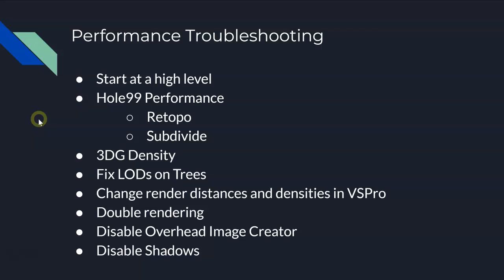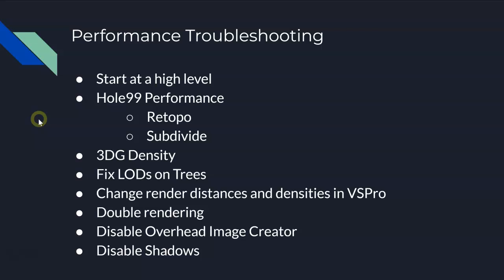Be careful of double rendering. If you make copies of things, like I talked about with Hole 99 being double rendered, or if you planted your trees with Unity planting tools and then exported them as game objects, do you still have the foliage terrain turned on to draw? Are you drawing a game object and a foliage at the same time? That could be a problem. Double rendering is a tough one because it's hard to tell, unless you disable one of those things and the other one still stays, then you know you're double rendering. If you disable something and it's still there, it's being drawn through another means. That's a configuration issue and can be a big problem.